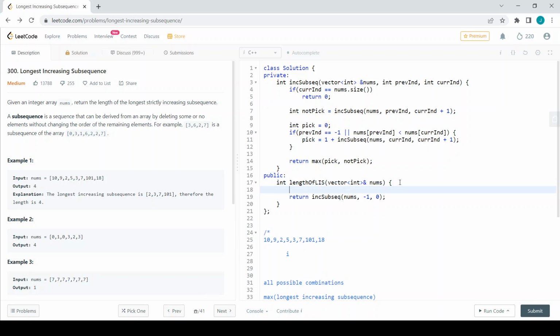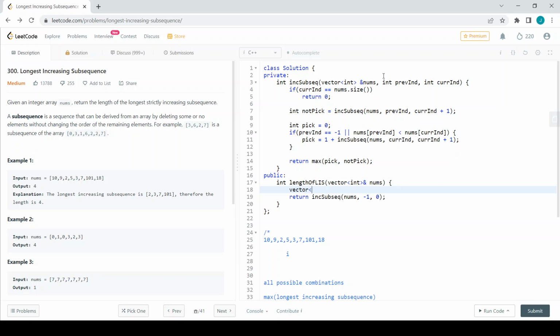Since this is a recursive solution, we can memoize it. We have overlapping subproblems, so we will be solving the same problems again and again. Instead of doing that, we can store the answers in some table, so that whenever an answer is pre-computed, we will make use of that pre-computed value. So what we can do is memoize this solution.